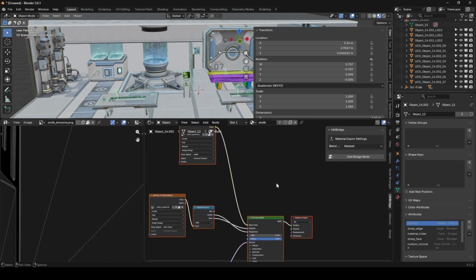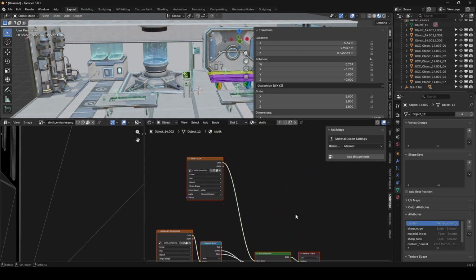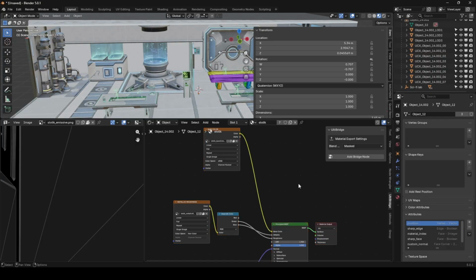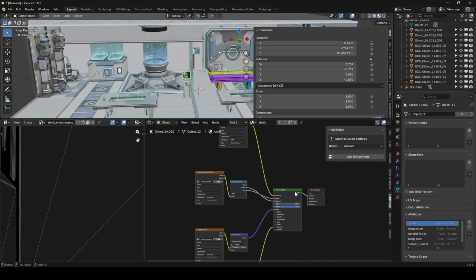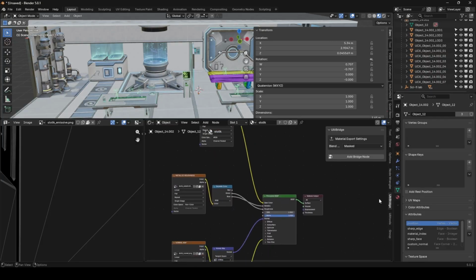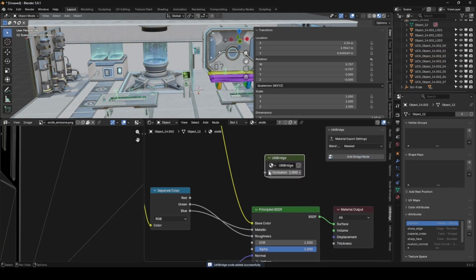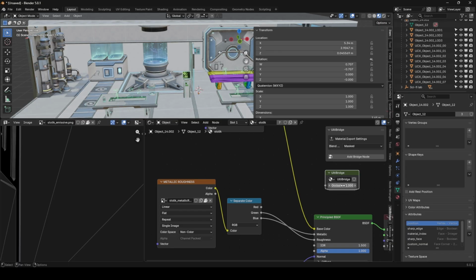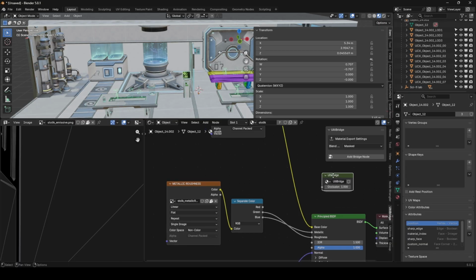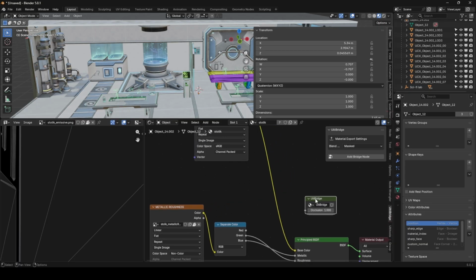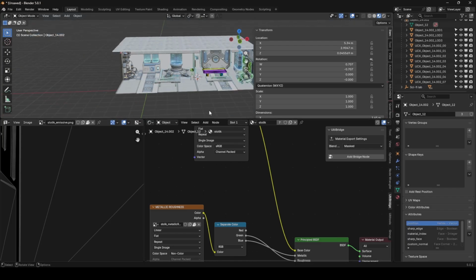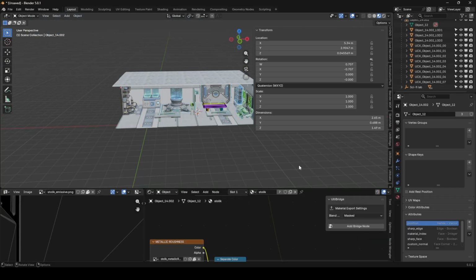If your material does have an occlusion node, the GLTF shader comes with an occlusion node, but if you do want to add it yourself, you just go here and add the bridge group, and you just connect your occlusion image or whatever you have into this, and it will recreate the material using that.